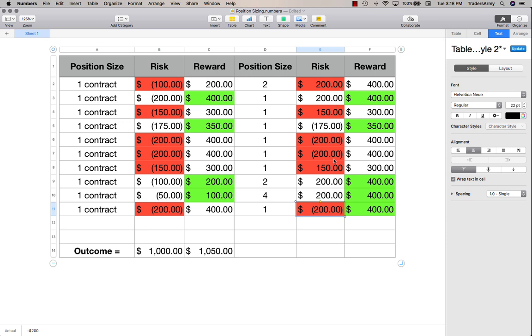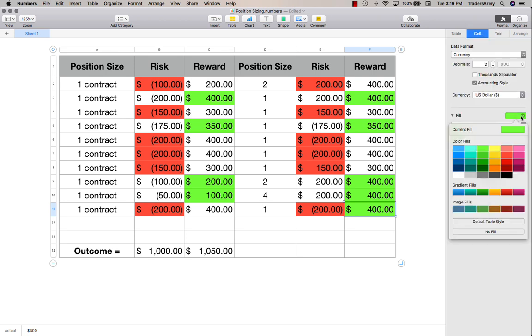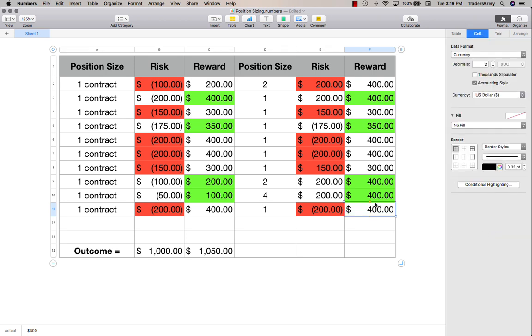We lost on the same ones. We lost on trade 1, trade 3, 5, 6, 7, and number 10. So we lost on the same ones, and we won on the same ones over here. So we'll just keep the exact same win-loss ratio, the exact same trades that we lost on, the exact same trades we made money on.